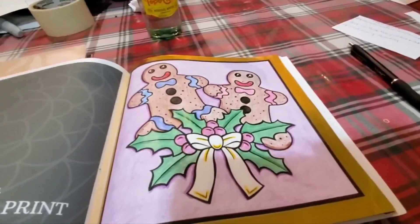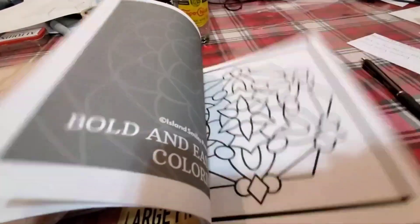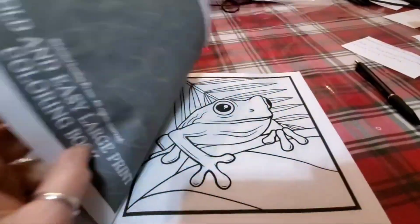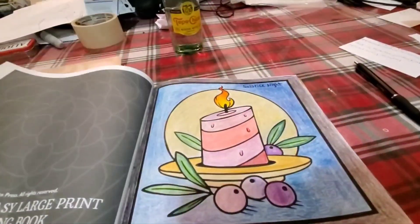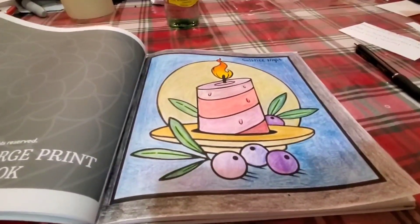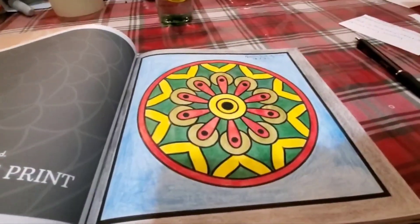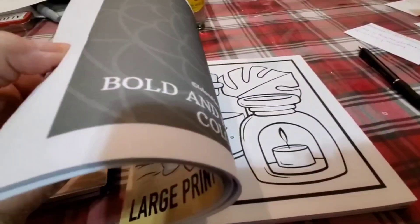Let me see if I can show you another one I did — they're not all ones I'm that happy with. I'll go blow by that mistake I did today. Here we go. This was during Christmas time. I just did a candle — I thought it was simple and fun. I didn't realize until just now it's got the same background with the moon and the sky behind it. Funny. And then there's a mandala — I think they're called mandalas. I don't know, but that was fun to do.